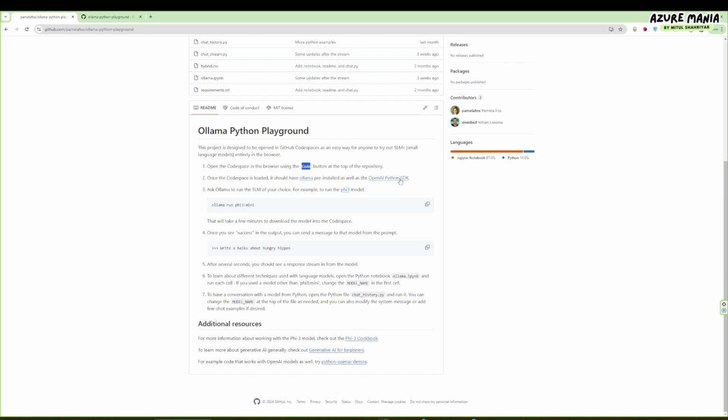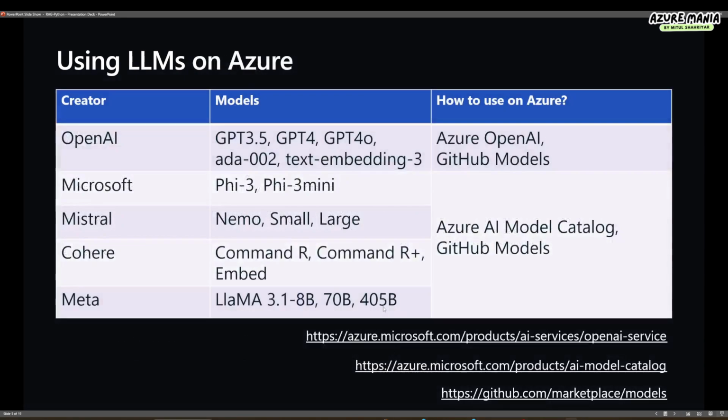We will talk a bit about that later on. Then you can ask Ollama to run an SLM of your choice, for example run phi3. I think we have talked about that, phi3, right? We are going to use phi3 mini, this one, using Ollama.